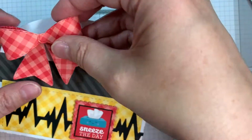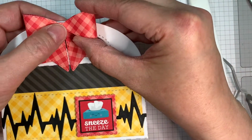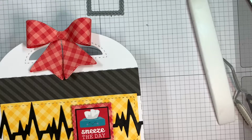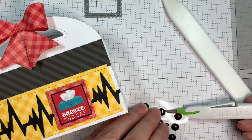So you could fill that up with some stuff for if you're sick. You can put some antibacterial hand soap in there. You can put some Kleenexes, some cough drops, what have you. I'm going to be putting all my cards in there and I'll be calling it a day.